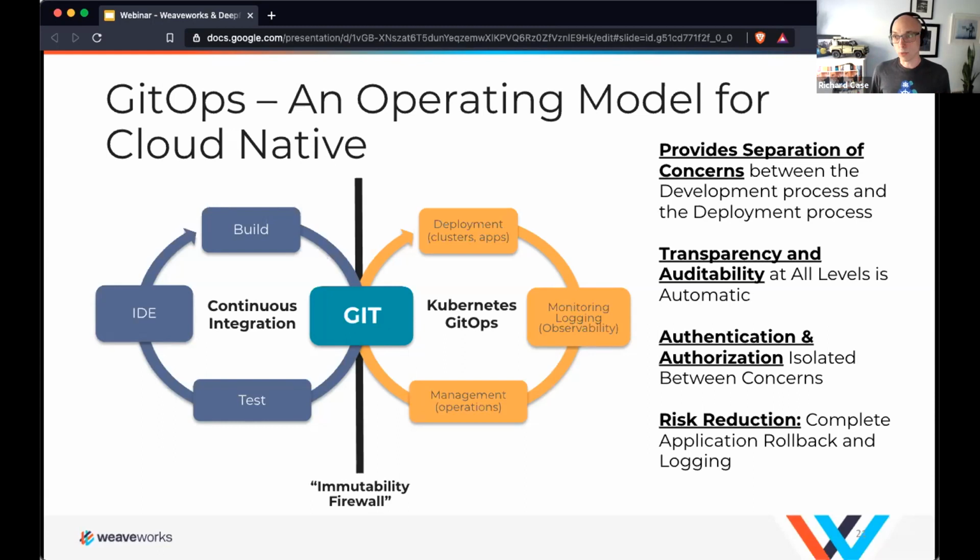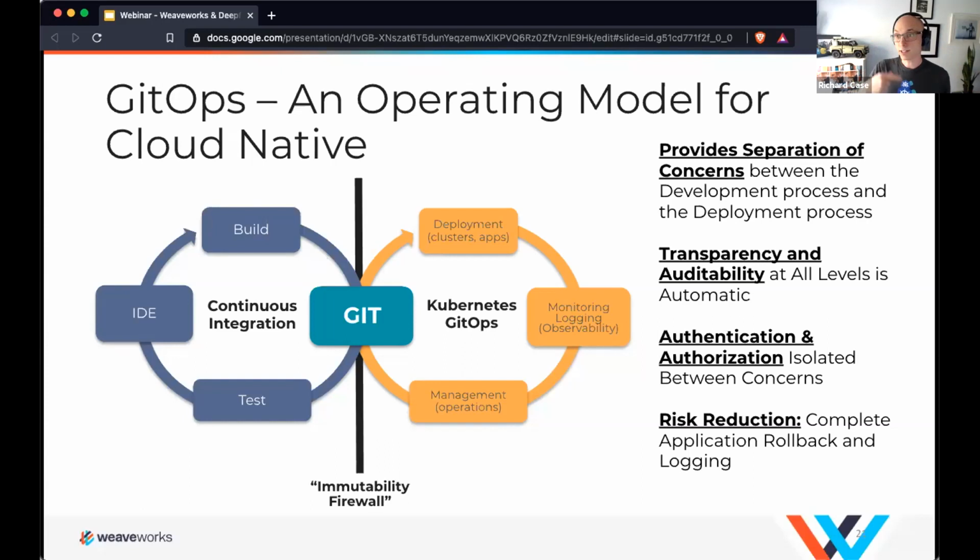And this means that we are using Git. The engineers are using Git, the operators, the clusters are using Git. We're using the same technology, but it provides a clear separation of concerns. Even though Git is at the center, we can have whatever CI tool we want to do our continuous integration. But then we have GitOps that is only taking care of the deployment into the cluster. So we have tools that are dedicated to each job. We have a tool dedicated to CI, and we have a tool dedicated to CD. We don't have a CI tool trying to do CD and pushing things into the cluster.